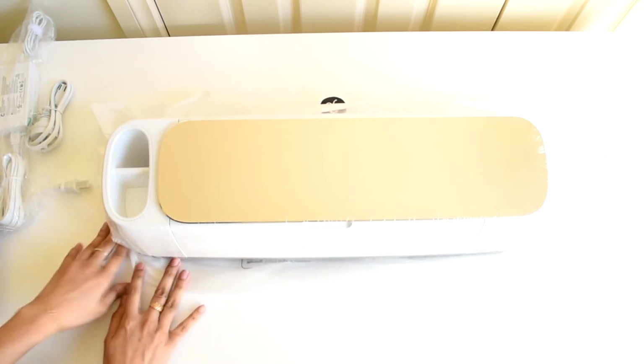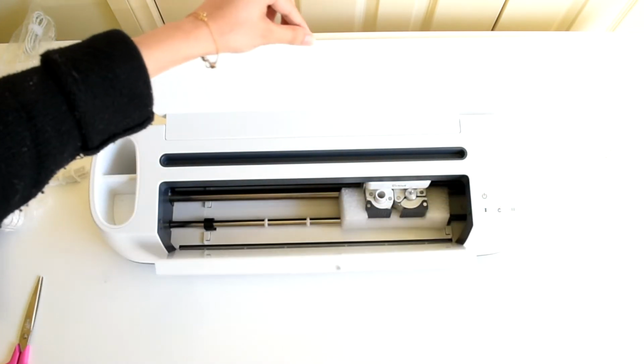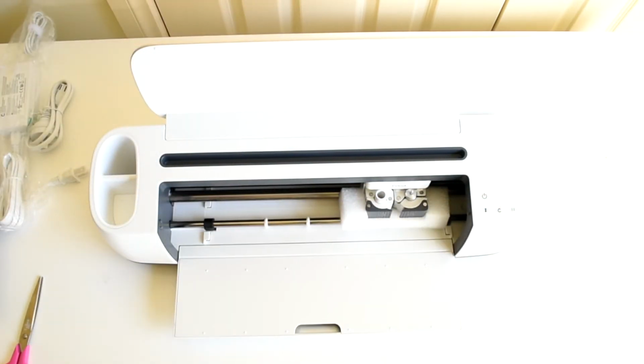Oh my! Isn't this so darn cool? I just love it. I'm so darn excited to start working with it. And now I'm gonna tell you all about this machine.